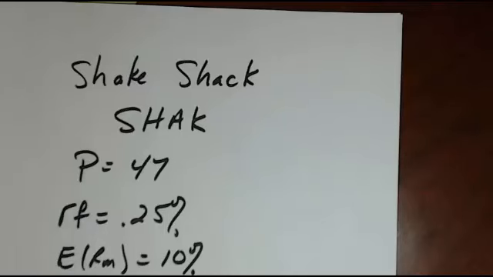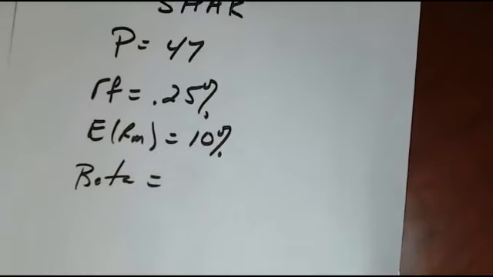Now, people ask me where I get that. I just made it up. The market has earned about 12% over the last 80 years on average. So, 10 to 12%. So I picked 10% as a number because it's close to what statistically has happened in the past. Now, the thing that we need to address is what is the beta of the stock.